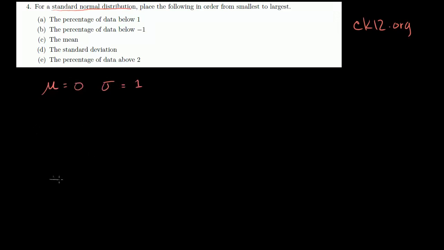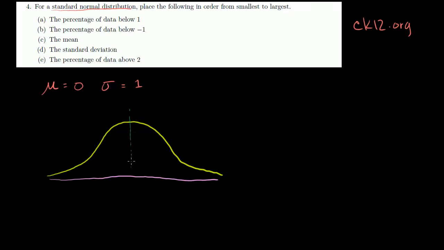So let me draw the axis like that, and let me see if I can draw a nice looking bell curve. There was the bell curve right there. You get the idea. And this is a standard normal distribution. So you can view the center point right here. It's not skewed. The mean is going to be 0 right there, and the standard deviation is 1.